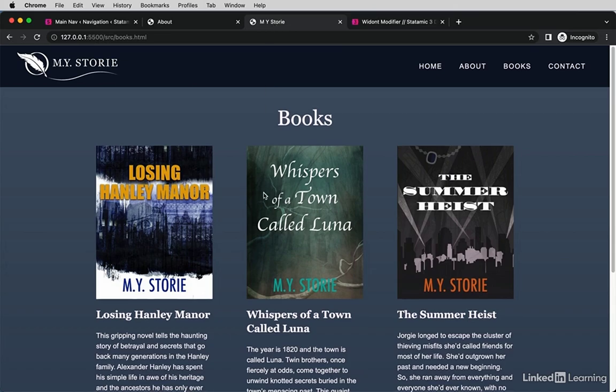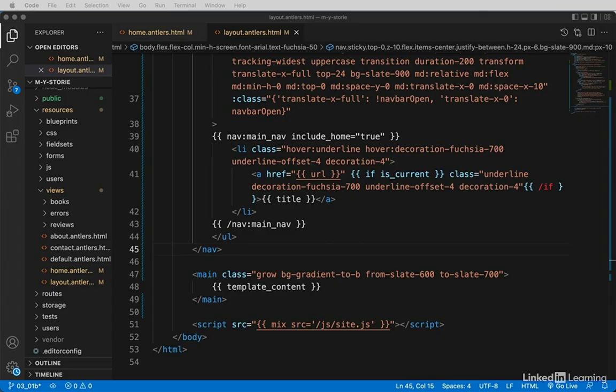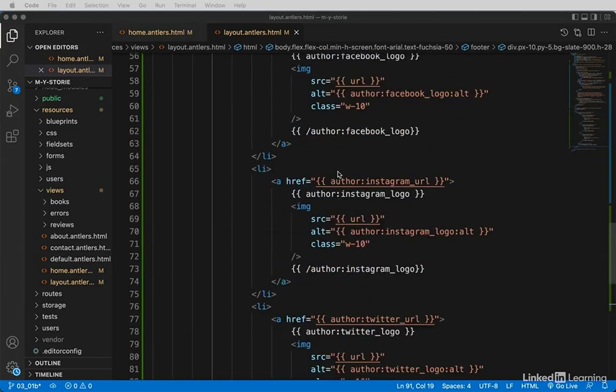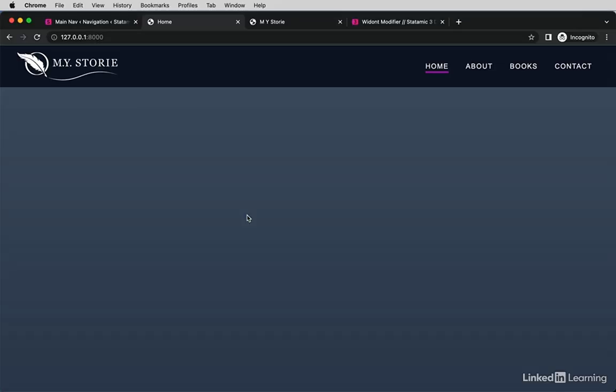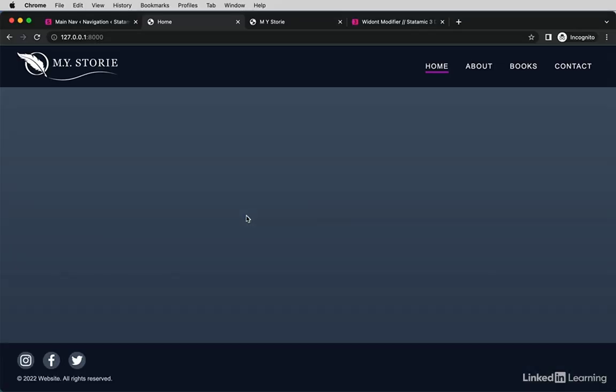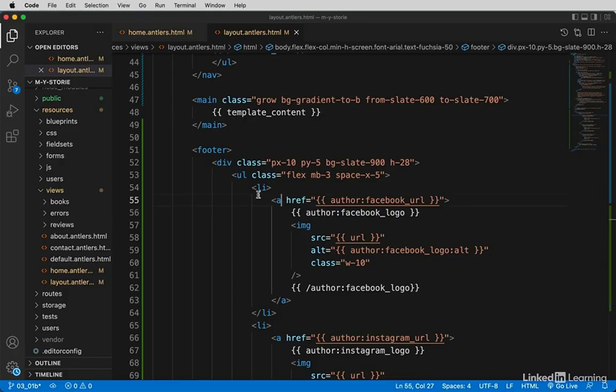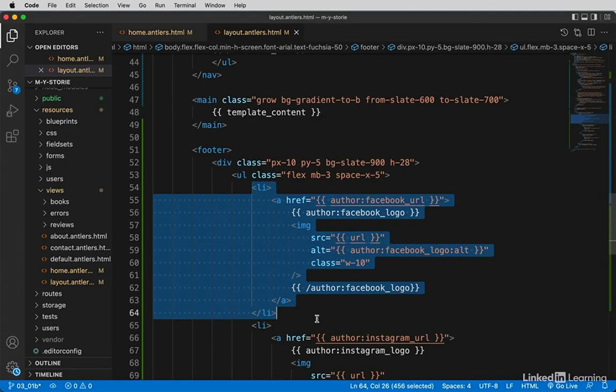Finally, the footer. First, I'm going to paste my code and walk through it with you. First, let's check it in the browser. Looking good. Since we have not technically made the footer a navigation, we will not use the nav tag to dynamically loop through the list of links. Instead, we will code each link like this.